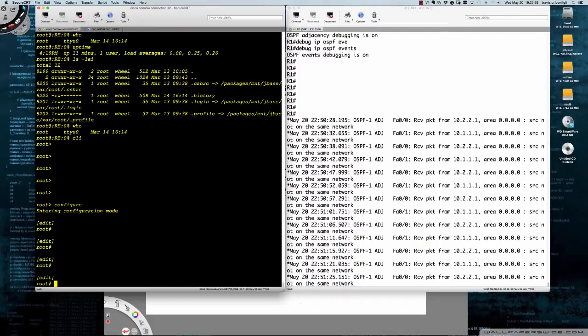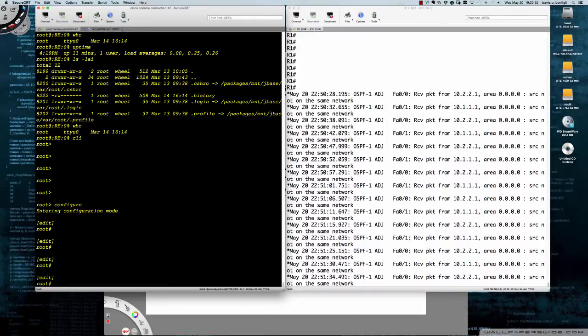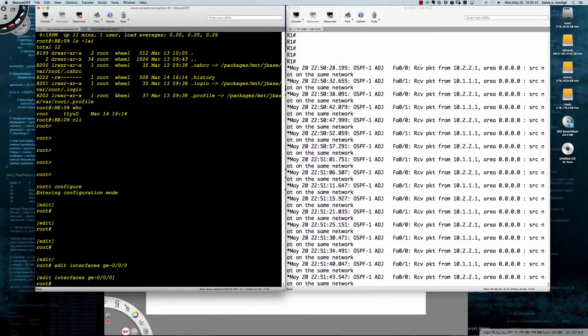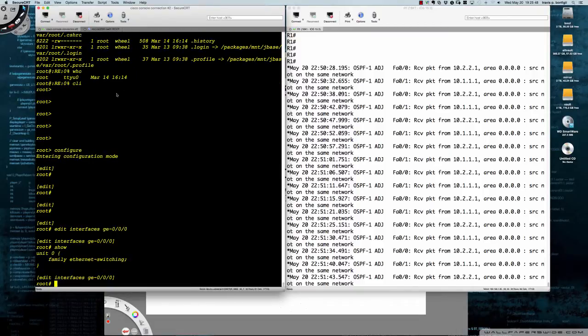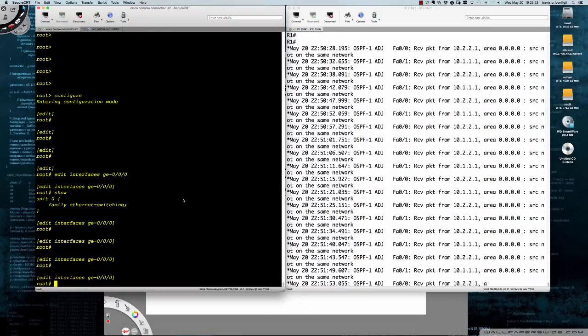From configuration mode, I can go ahead and configure the interfaces that we want to use. We're simply going to use ge-0/0/0 and 0/0/1. So I'm going to say edit interfaces ge-0/0/0. And if I were to say show at this level, right, this just shows me what the interface is currently set to.